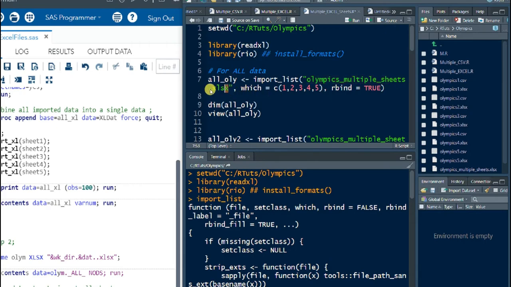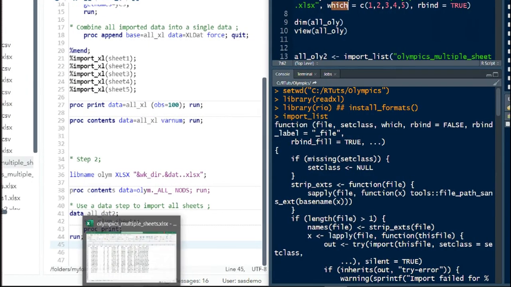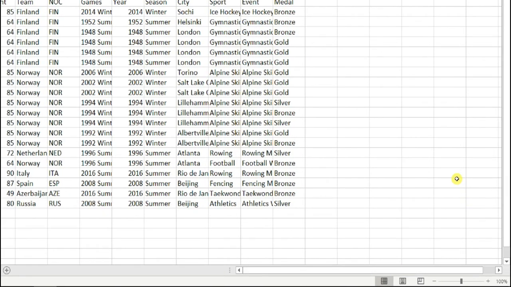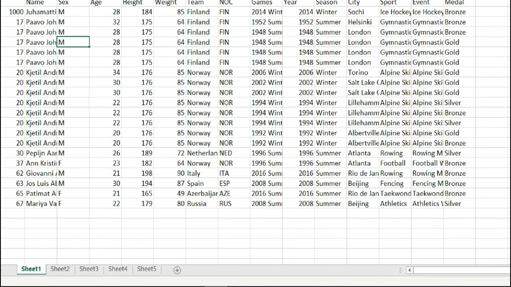It's an Excel file, and then here we tell it which sheet. You remember what we did here too. We had 1, 2, 3, 4, 5, so we can start naming them from 1 to 5. I think it should be fine.